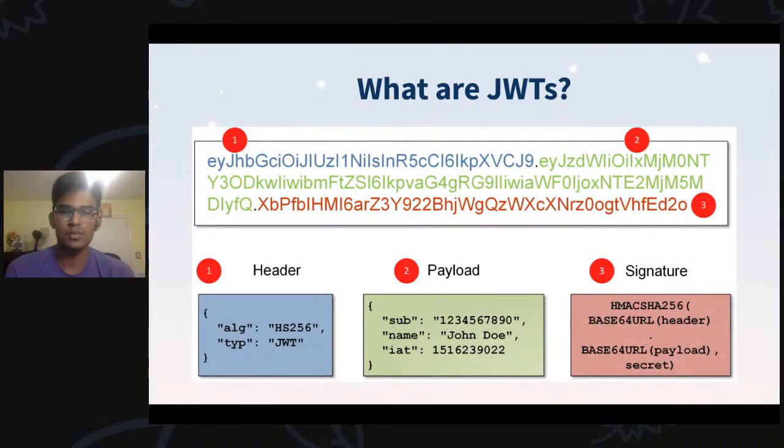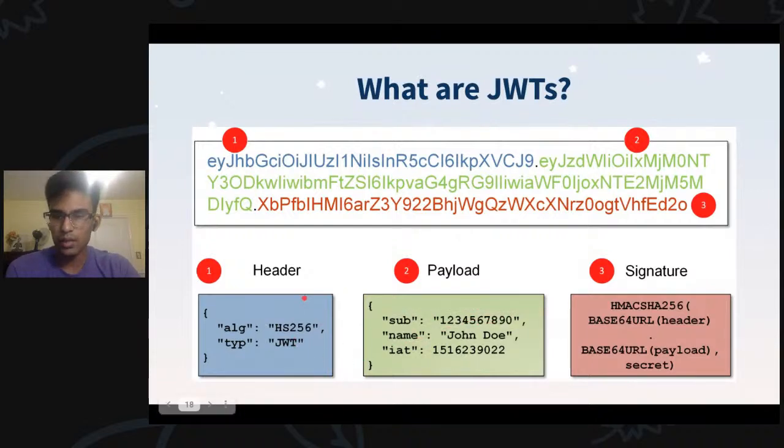So what are JWTs? That's the basic topic of this slide here. And this is what a JWT looks like. It can look a little bit complicated. It's basically just a bunch of jumbled up characters and numbers, as you can see. And each specific section of the JWT has a purpose. So it's split up into three sections: the blue part, the green part, and the red part. The colors correspond to each little square here.